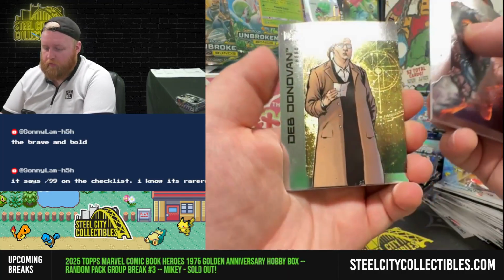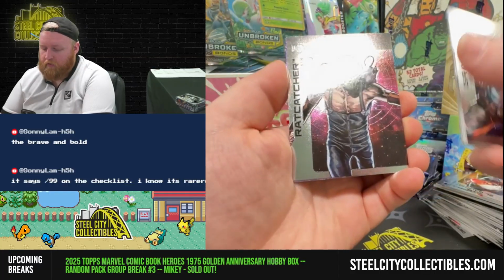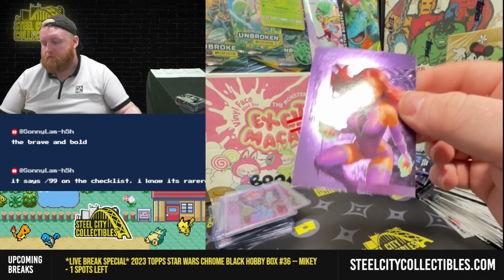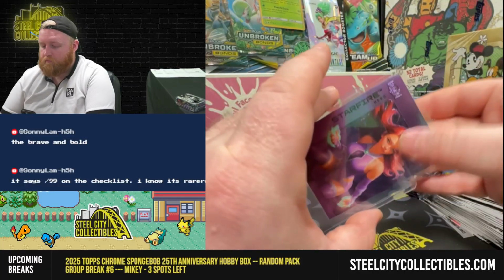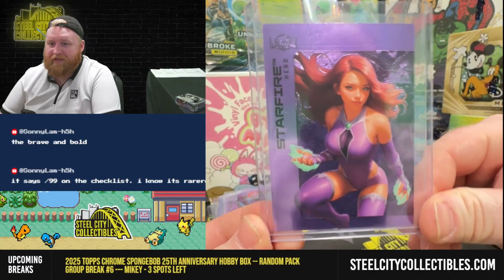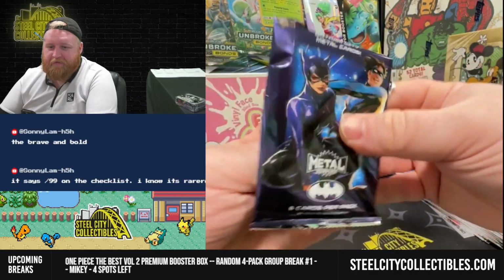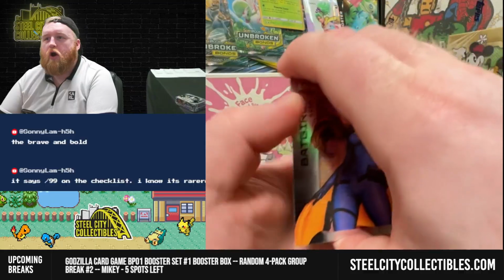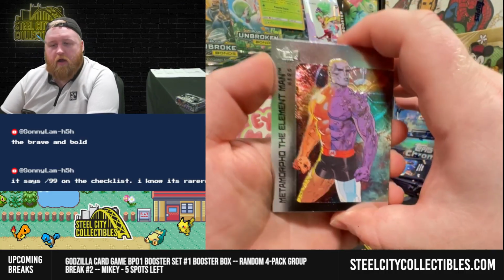Gray Wolf, Deb Donovan, Harvey Bullock, Batman of Japan, Ratcatcher, and Starfire, Purple effects. And it's okay if we linger. I guess the real question is, are you a Starfire guy or are you a Raven guy? Because there's only two real choices. Starfire, you know.